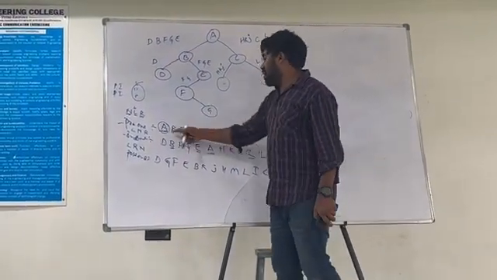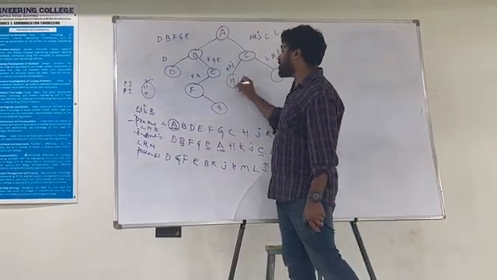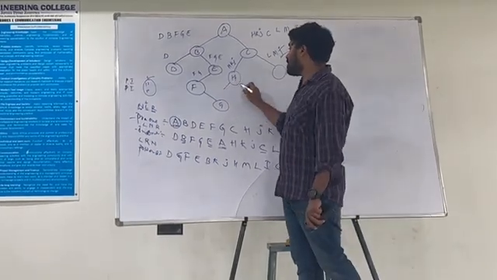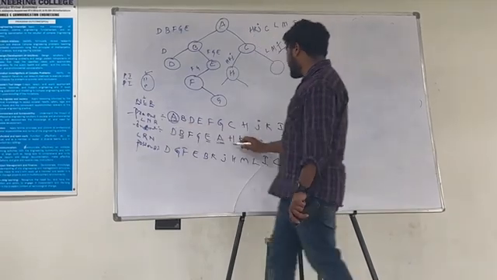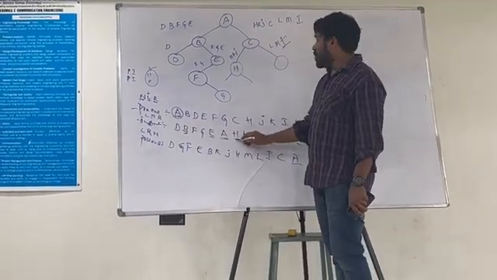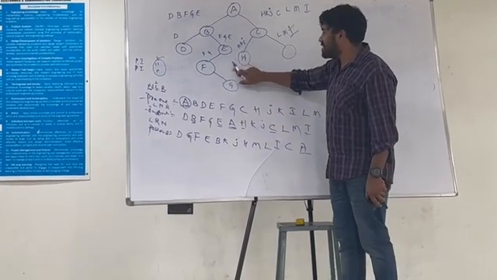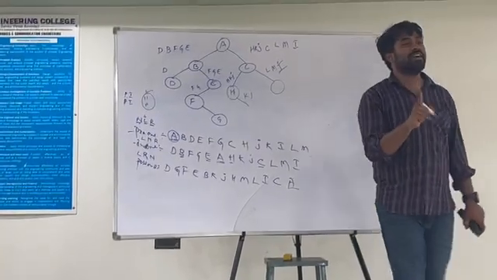I want to go to pre-order. In this HKJ, who is coming first? H. I'll write H. Now it might have left side, it might have right side. Now I want to check it in order. Where is H now? There is H now. Where are this K and J? K is on the right side. That means left side is not there. This K and J will come where? Right side, 100%.